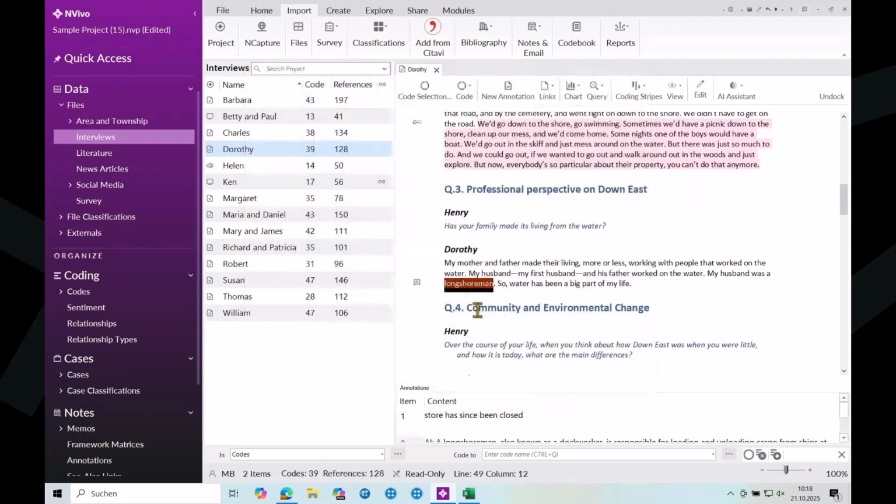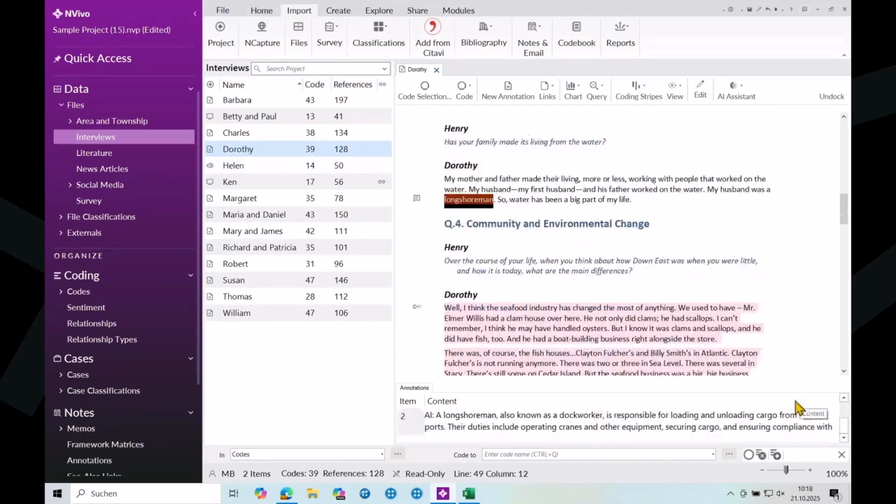added as an annotation. And if I scroll down here to the annotation window, I can see, okay, let me show this. So the annotation again is blue with the speech bubble, and the annotation that has been created by AI always gets these little AI initials, so that I know that this has been created by AI and not by myself.